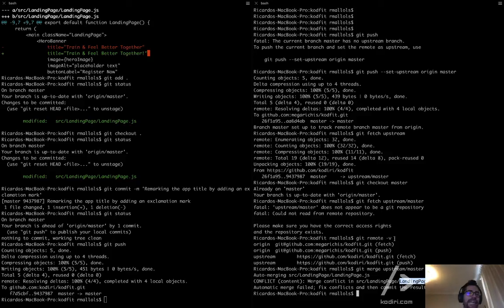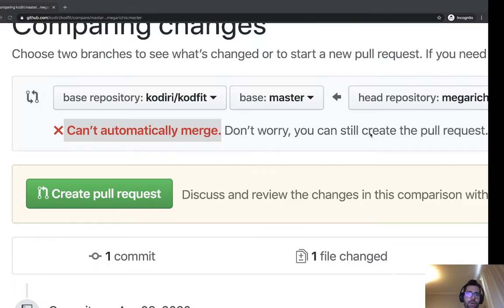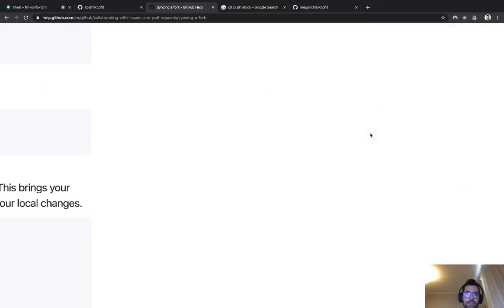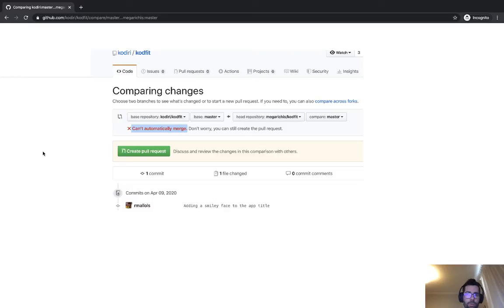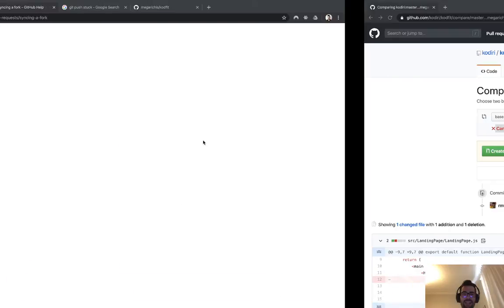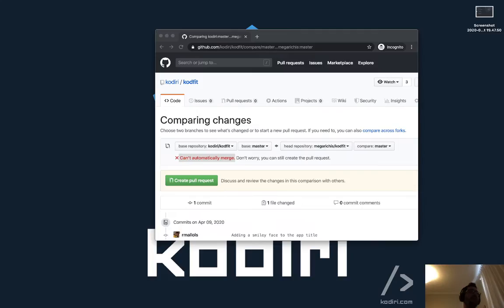So even though, technically speaking, we can deal with conflicts from the command line, I would like to use VS Code because I find it particularly convenient for dealing with problems. So I used to have VS Code open, right? Did I close it? Yeah, I think I closed it. So let me open it again. Let me try to find a way to bring VS Code here. So if you hold on a second with me, eventually I'll be able to bring my VS Code.